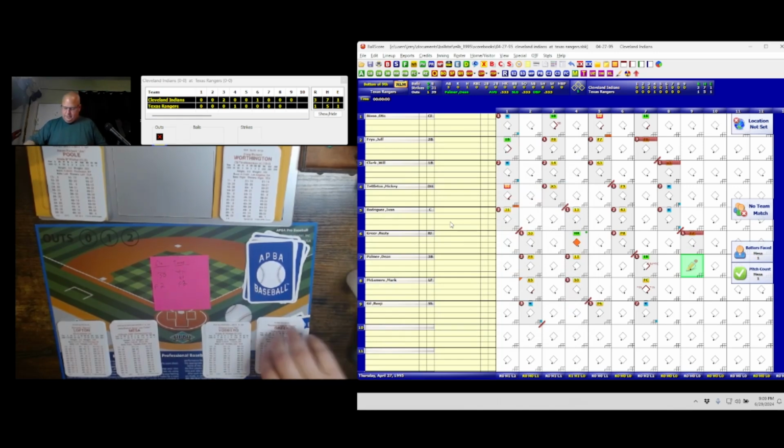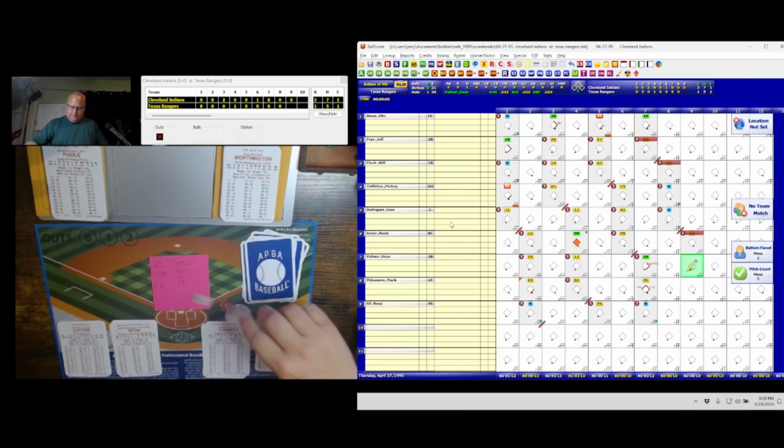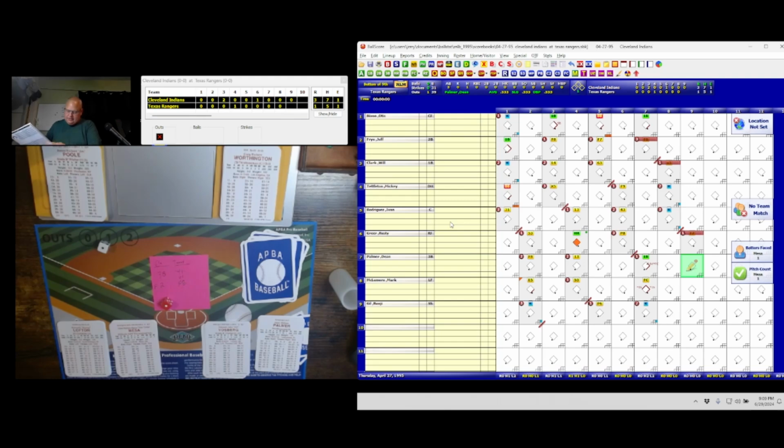All right. So who's up next? Oh, we're facing the bottom of the order. Dean Palmer, the middle of the order. Dean Palmer. Oh, an 11. It's a home run. It's a grade A pitcher. It's a home run over the right field fence. Oh, wait. Yeah, it's a 1. It's not a 0. That's weird that he would have that. So Joe Table gives up the home run to Dean Palmer. So we just do this. Boom. All right. So it's 3-2. Ooh, it's getting a little tight now.